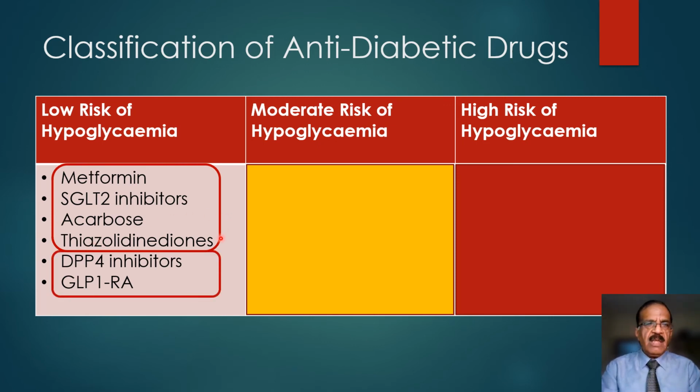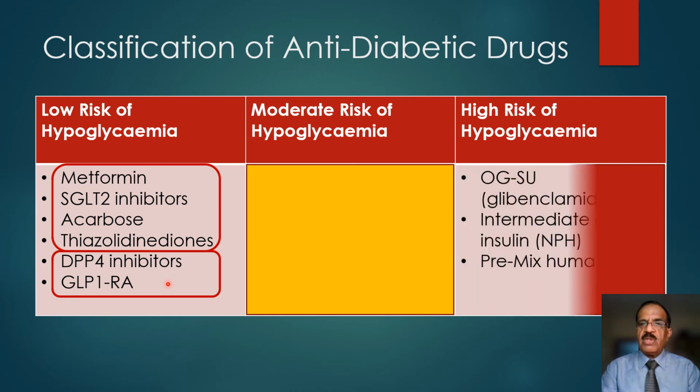Then the second, what do you think is common between these two groups? GLP-1 receptor agonists are the drugs which actually stimulate beta cells but in a glucose dependent pattern. That means beta cell stimulation will halt once glucose level becomes normal. So it is a secretagogue, but since the action is glucose dependent, the potential of causing hypoglycemia is much less than sulfonylureas. DPP-4 inhibitors are the drugs which prevent degradation of our endogenous GLP. So they also have effect which is glucose dependent. So all these drugs have low risk of causing hypoglycemia.